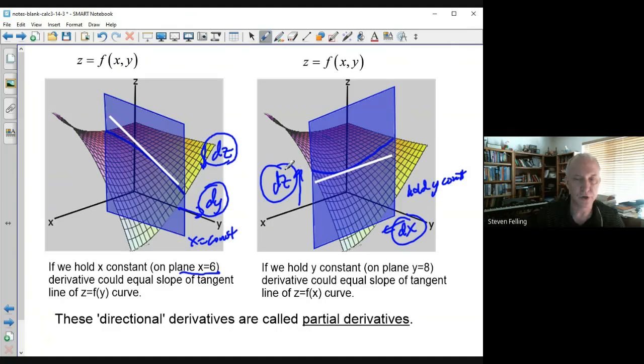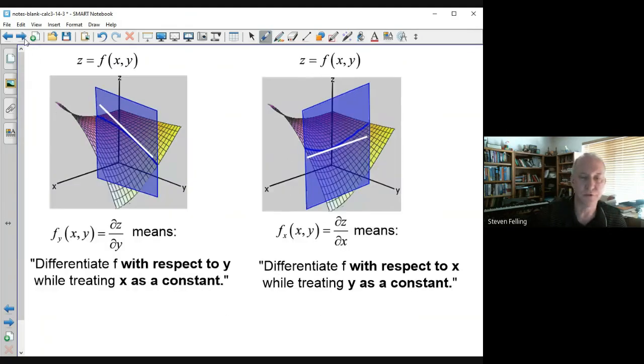But to indicate that they don't tell the full story, we use a different symbol. Instead of the regular d, we use this symbol here, which people use different words for. Sometimes people call it di-z. I like to call it del-z, but there's no official name for it. Sometimes people call it curly d, and it's not even really a Greek letter. It's its own thing. It's kind of like a d that's sort of weird with a curly tail. So curly d z, curly d y. I'll probably just call it del-z, del-y.